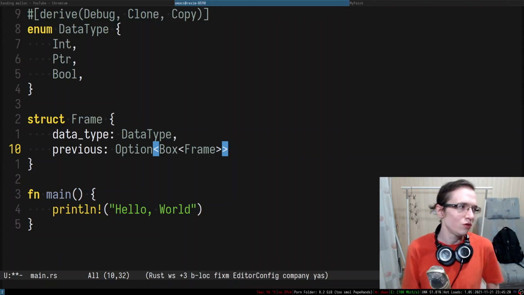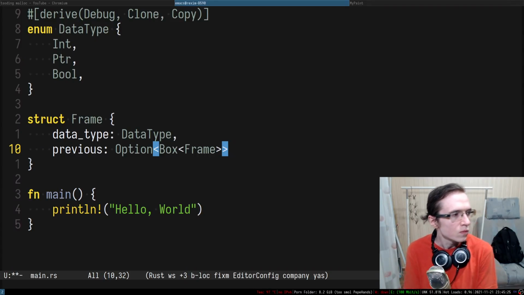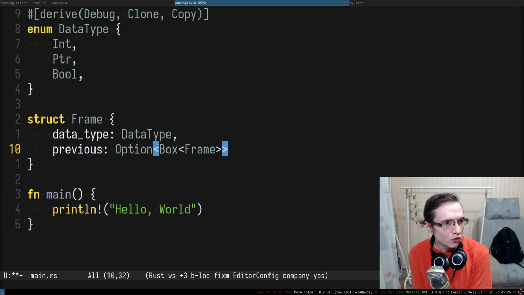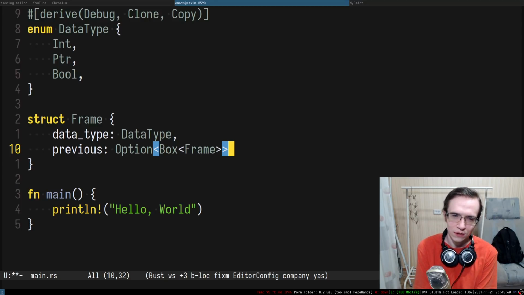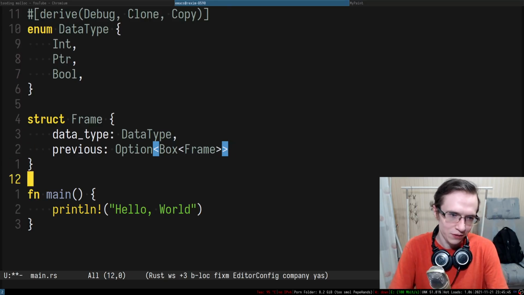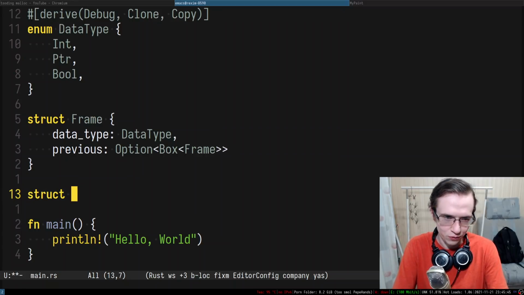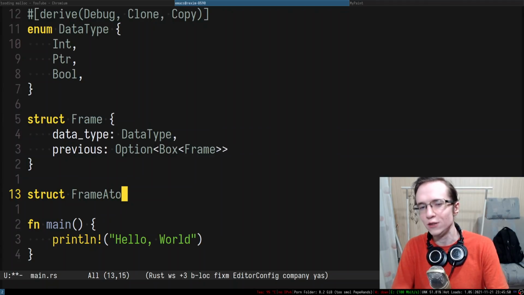But here's an interesting thing. Since I want to pre-allocate a lot of frames, maybe it would be easier to refer to those frames via the indices in the pre-allocated array, if you know what I'm talking about, right? So essentially, we can have something like struct FrameAllocator. Let's call it FrameAllocator, right?